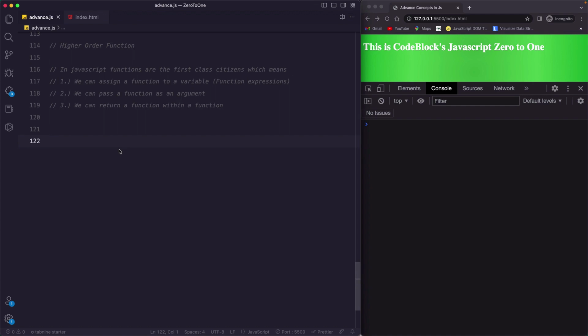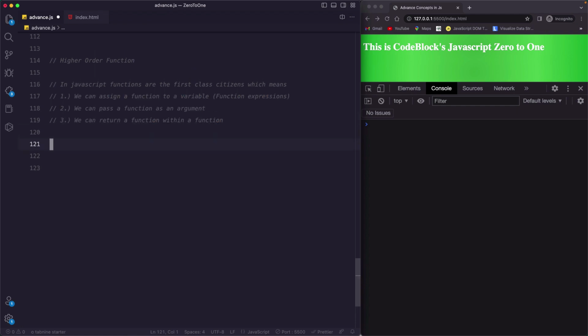So in JavaScript, functions have been given lots of power, and I have mentioned the 3 powers that it has. Now it has some more powers that we are going to discuss a little bit later, but at the top level, these 3 powers define how functions can be mostly useful in programming languages like JavaScript, where we have a paradigm like functional programming.